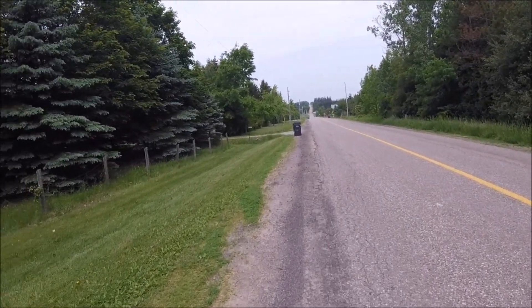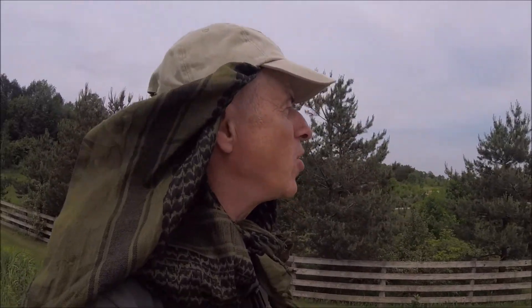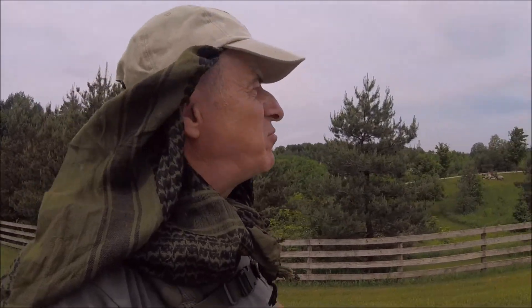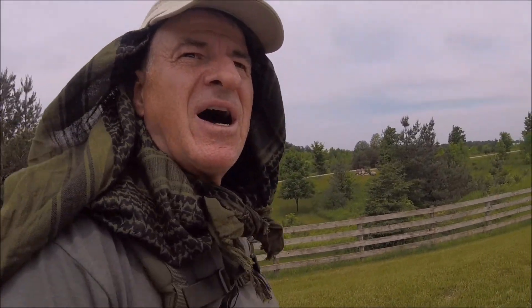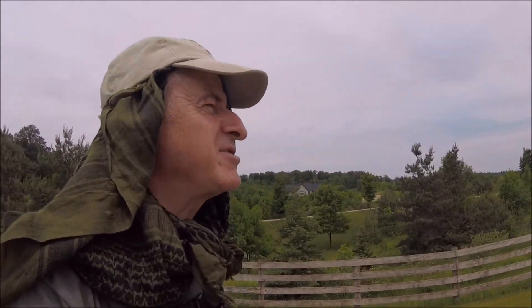On the road again! I can't wait to get back on the road again. The life I love is making music with my friends — and as usual I don't know the rest of the words. So here we are back on the escarpment side road — it's a faux French chateau or an English countryside, whatever. Anyway, I'm having a good day, and I'm losing it — but in a good way.